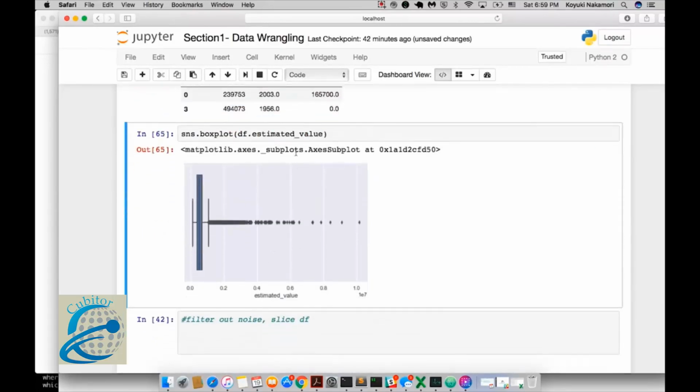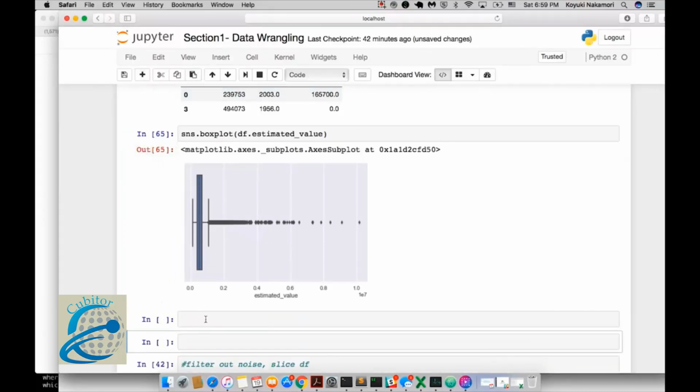First is inspection, and the other is elimination. The rule of thumb typically is, one, visual inspection: these are the outliers, then I can get rid of them. Or you say whenever it's above the 75th percentile or below the 25th percentile, you have a hard cutoff to get rid of these outliers.